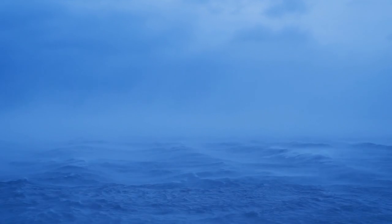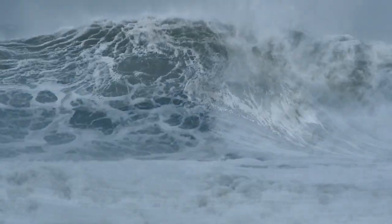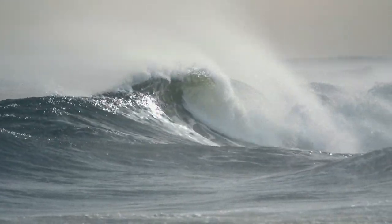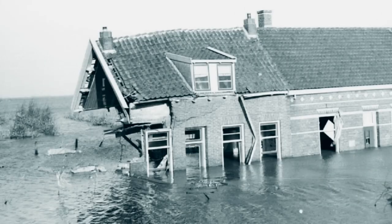On the night of January 31, 1953, a terrible storm broke out in the North Sea. Unfortunately, it coincided with the spring flood — a two-week high tide during which the water level is at its highest. Amplified by flooding, the storm turned into one of the greatest natural disasters in the history of the Netherlands. A total of 200,000 hectares of land were flooded, and about 100,000 people lost their homes and property. The water level rose 5.6 meters above average, and a total of about 2,400 people died.